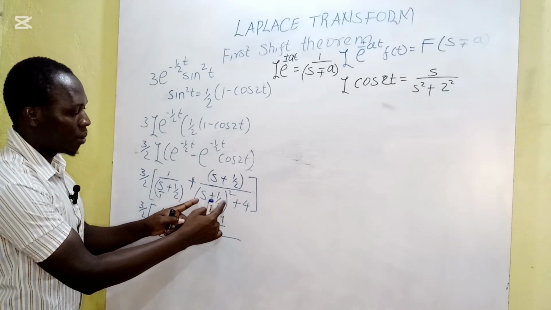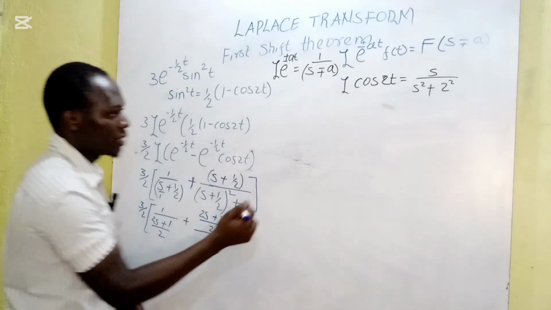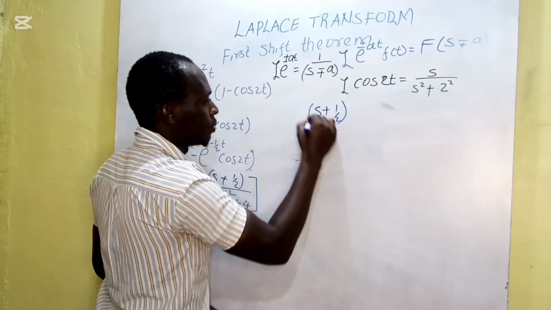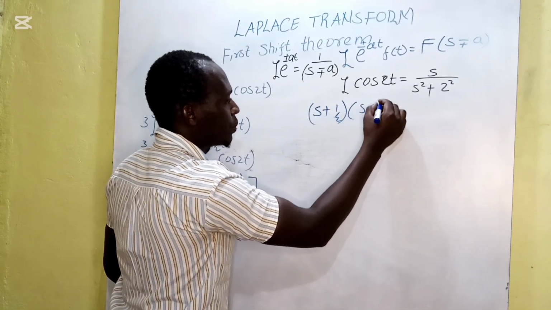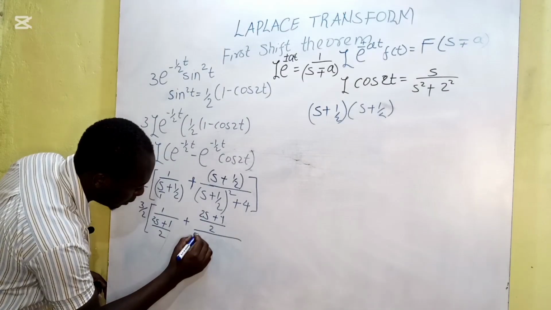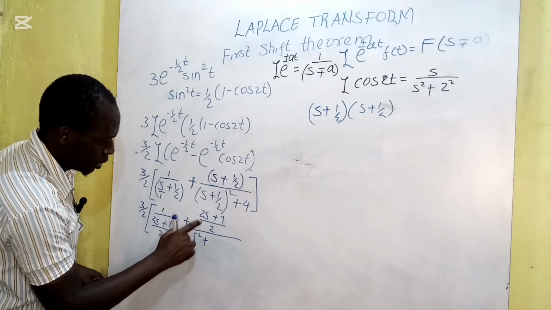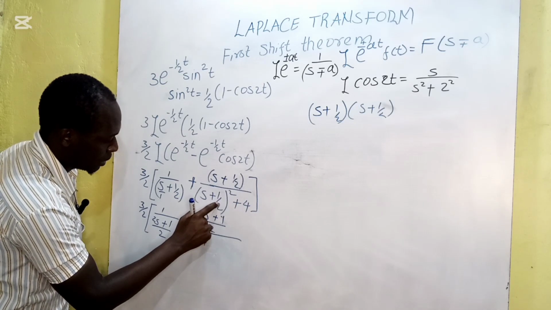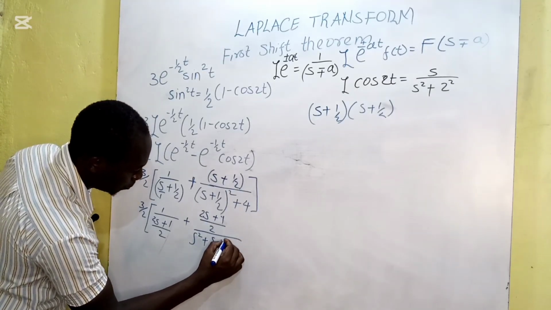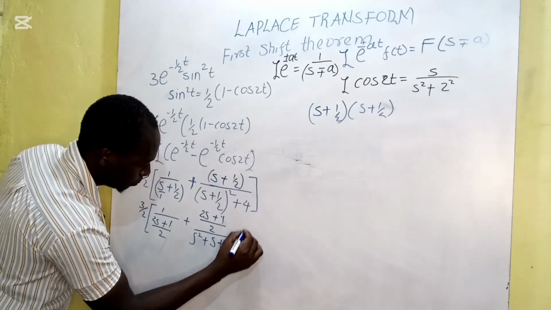Everything is going to be all over. We can open our bracket here. And by opening this bracket, we understand that we are having s, we add to a half. We multiply by s, we add to a half. To mean that we are going to have s squared, we add to s, s multiplied by this one, multiplied by 2, we are going to have s, we add to 1 all over 4, we add to 4.